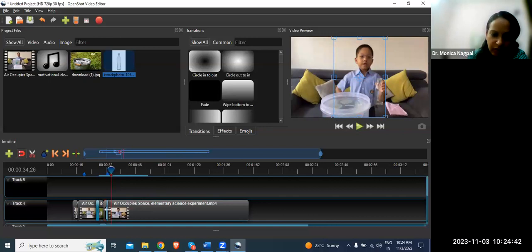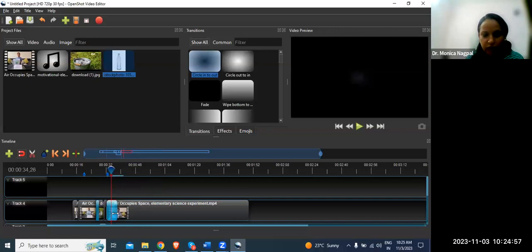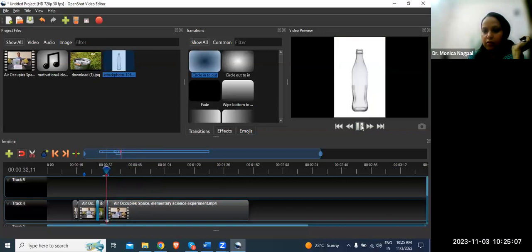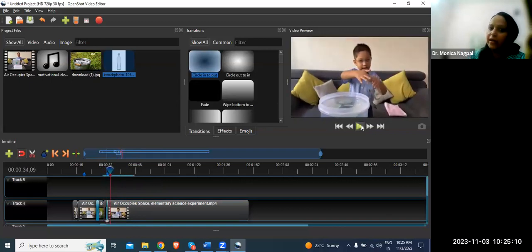If you want to apply the transition on your own, that also you can do. So for this, you may like to apply a transition, call it from here, just place it here and reduce the size of the transition. Now we'll see, this would be a different transition because we have water and one empty bottle. Oh, is it really? It has applied nicely on the image and video. So for joining two images or joining one video and an image, we can apply these transitions to have a smoother shift into the next image or next video which is coming.